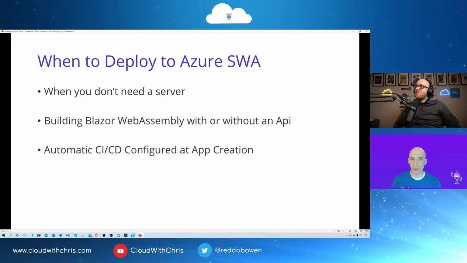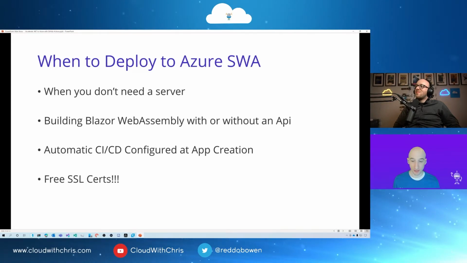So with Azure Static Web Apps, the API itself is actually tied in with the application. There are two pieces to Azure Static Web Apps: the front end, which is completely static, and then an optional API backend that you can use. One thing that's also really, really cool, and I love showing it, is that the CI/CD for creating an Azure Static Web App is actually done inside of the Azure portal.